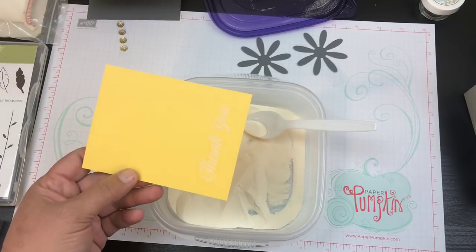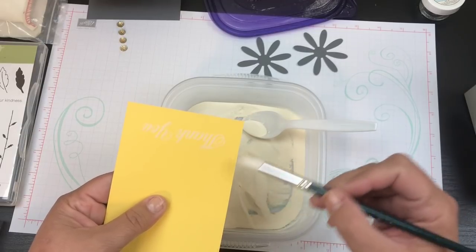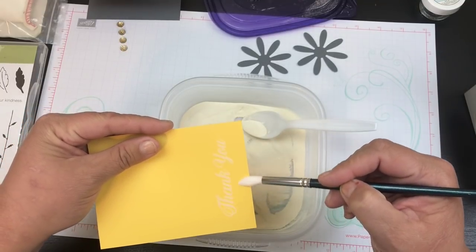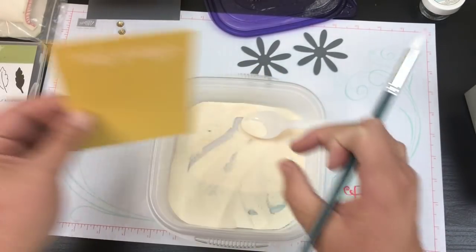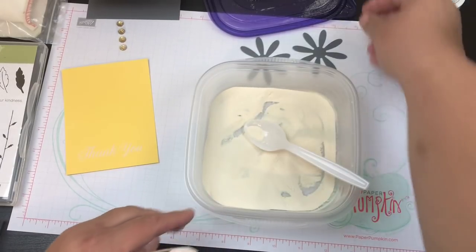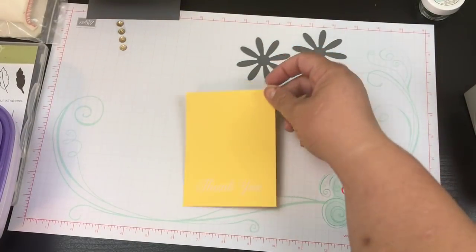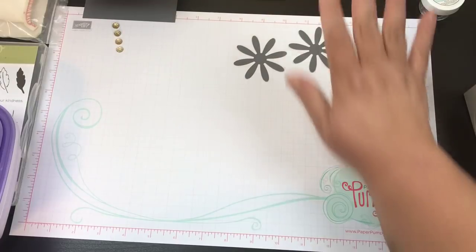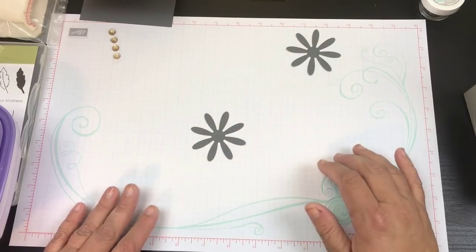But anyways, when I don't have my embossing buddy, or if I just forget and a little bit gets stuck, I just take a brush and brush off any extra, which I really don't see much. I only had a little bit right here, and I got rid of that. Some people don't like to do the click like that. I don't mind it. So I'm going to put this aside and put this aside. Now if I touch it, it's going to smudge. So I'm just going to leave that aside because it's not dry. So once you heat emboss it, then it'll dry itself.